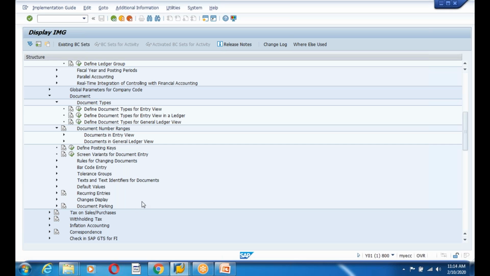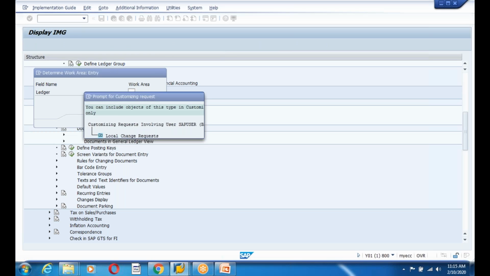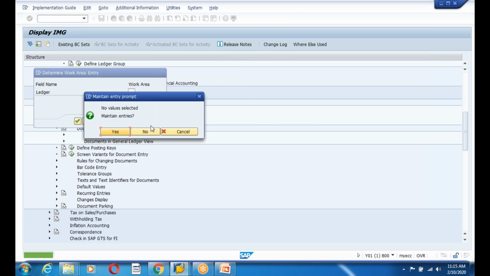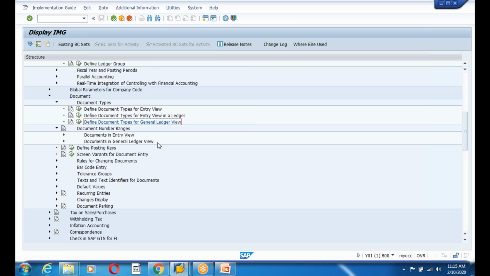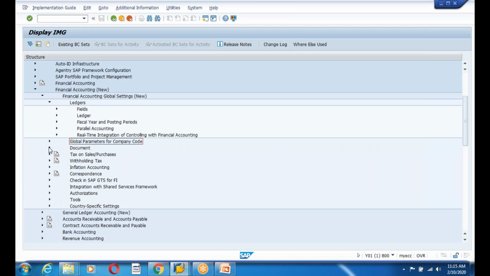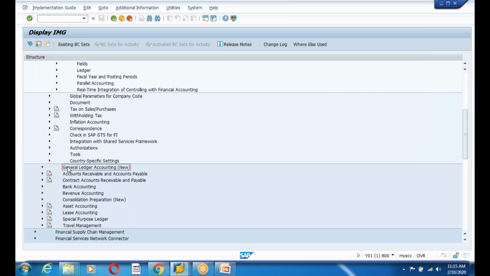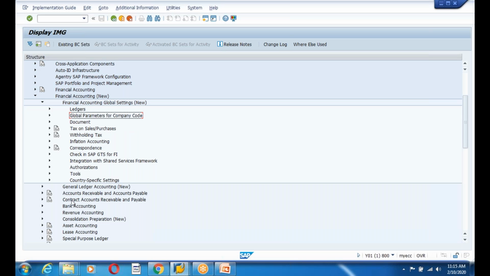Where is general ledger? I think we have the standard ledger. So I think we have a direct financial accounting new, and maybe I will go to the assignments. So maybe general ledger accounting new base. So this is the separate tab which you can see for the general ledger accounting new. Don't go here, don't go to ledgers here. You need to come to the general ledger GL accounts.